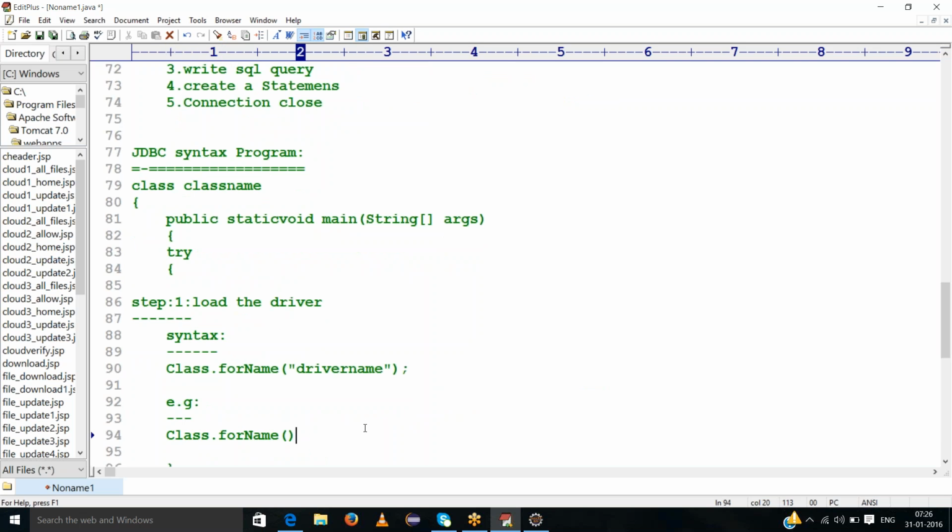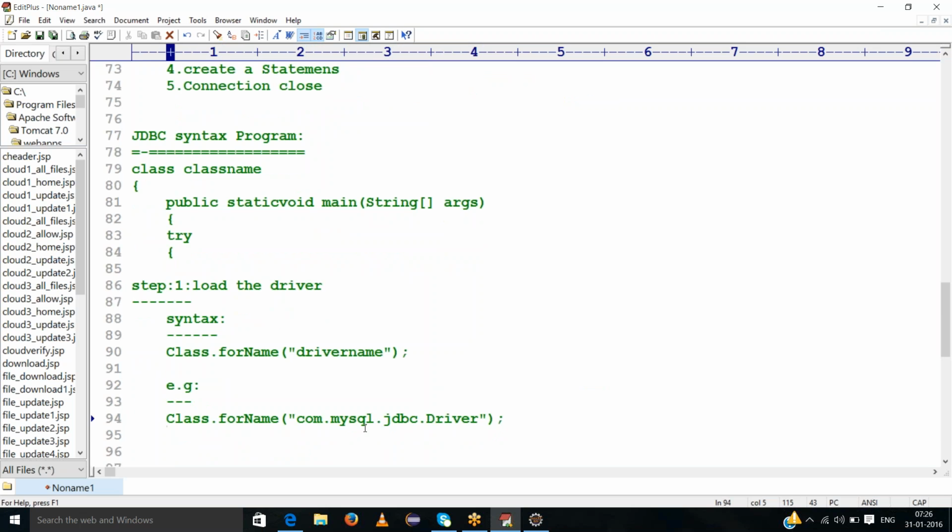Then after com.mysql.jdbc.Driver, which driver is this one, and which database? Anybody? Suresh? Sumit? Type 4, MySQL, right? Type 4 driver with MySQL, yes or no? Yes.